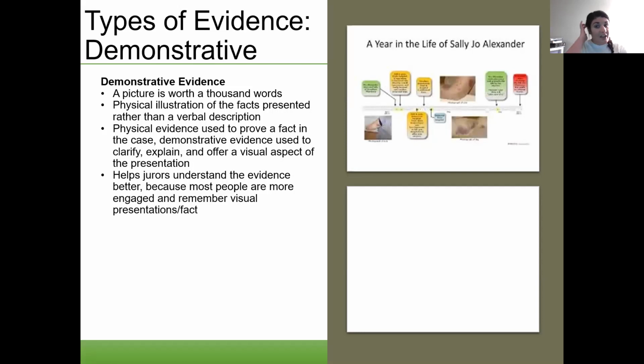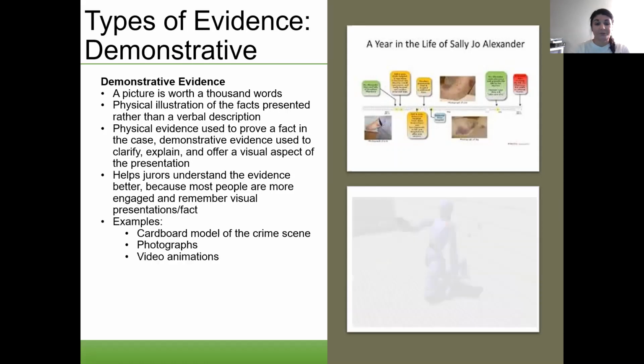And over on the side, you can see an example of demonstrative evidence where they outline the timeline of this victim. It looks like, just by looking at it, that it was an abuse case, and they can document when the victim sustained these injuries to show a pattern of abuse. And again, I see that just by looking at it instead of hearing like an hour of testimony about it. When you're given a lot of dates, you tend to forget them easily. So demonstrative evidence, like a timeline, is very helpful.